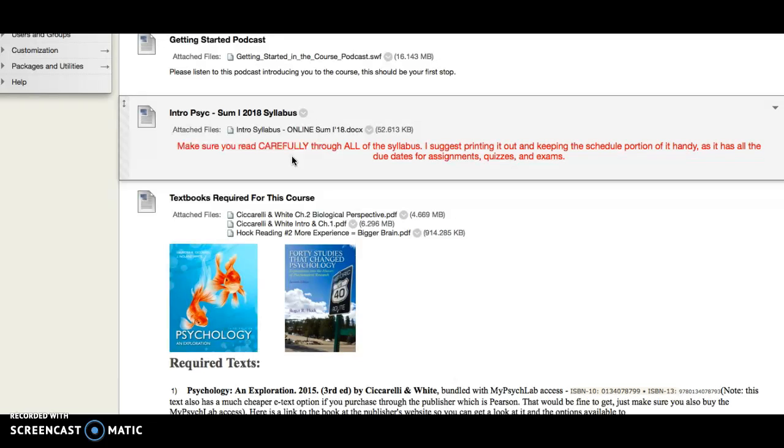That'll help keep you on track because summer classes do move very fast and sometimes we can forget due dates, and due dates aren't always the same. So it isn't always the case that things are due on the same day every week. And that can get a little confusing sometimes. So print that out. Everything is in it.